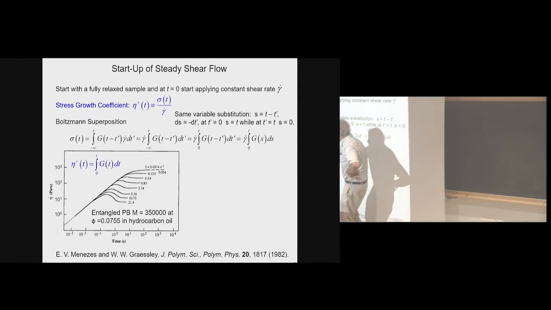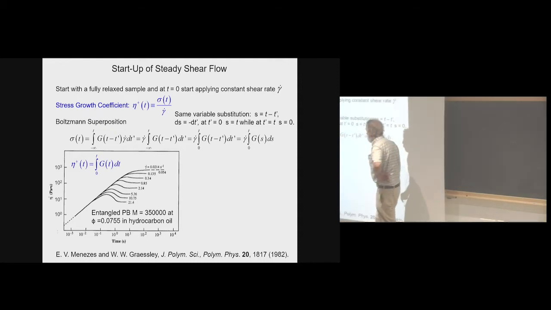For linear response, this is the one at the top. The stress builds up and levels off. No overshoot for linear response. And two different shear rates have the same eta plus. That tells us it's linear response, right? And then as we increase the shear rate more and more, we start to see an overshoot in the stress, and we eventually get a nice flat eta plus.